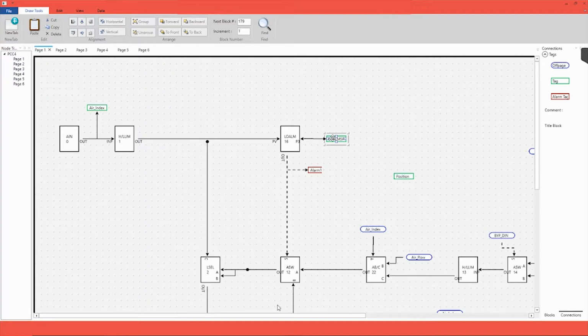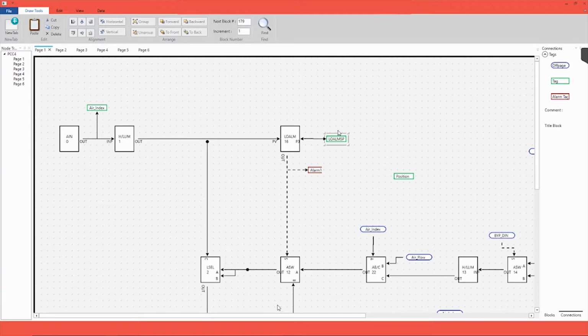The question is, will it give you an error if you try to use the same Modbus address? And the answer is yes. In fact, whenever you're trying to create the tag, if you're using the same Modbus register that's already used in the program, it won't even let you create the tag. It says this register is already in use. Choose another register.